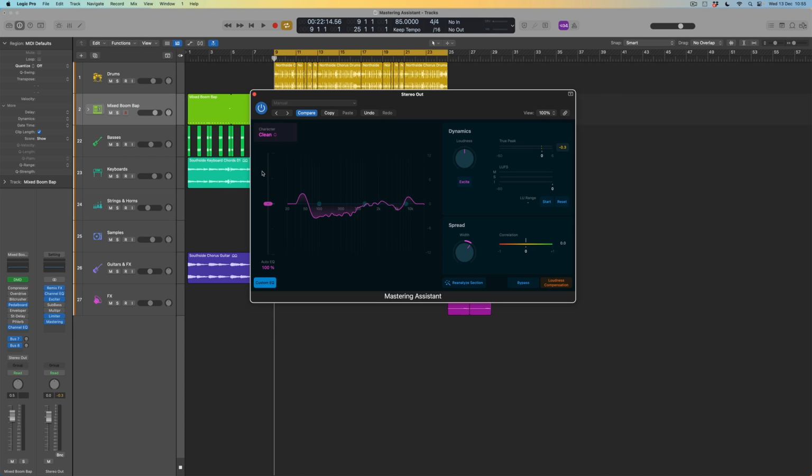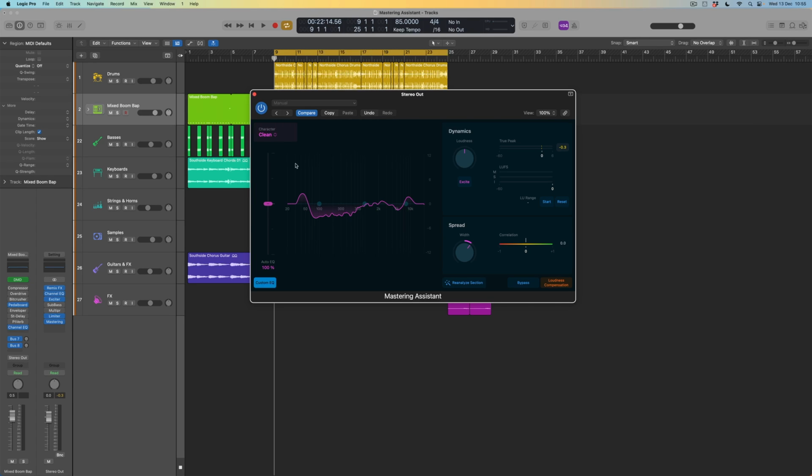The analysed section of the track that we've been working on has produced this automatic EQ for us. But what we can also do is go one step further, which is to overlay a custom EQ of our own on top of these suggested changes. What exactly does that mean? Okay, well, let's look at the bass end for a moment.